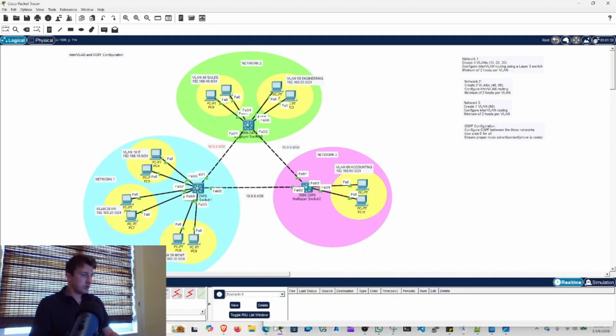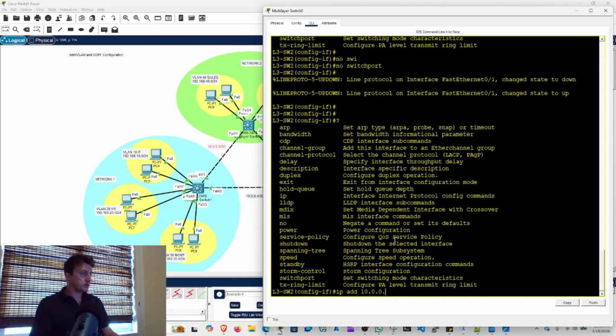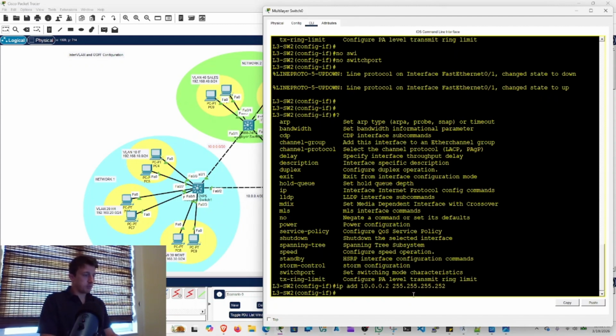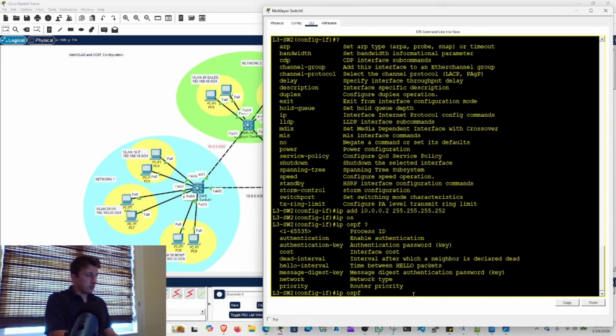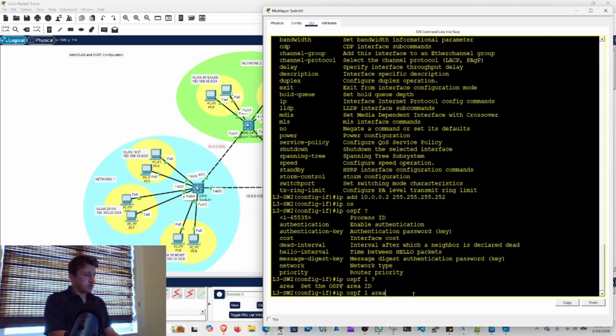So I'll take the second one available. 255.255.255.252 is the subnet mask. And then I'm going to do OSPF, with the process ID, which is that one, area 0.